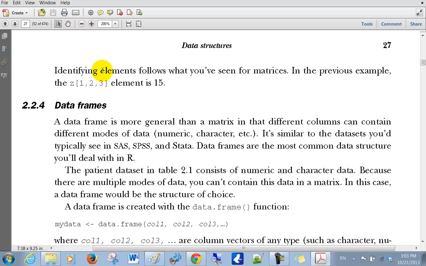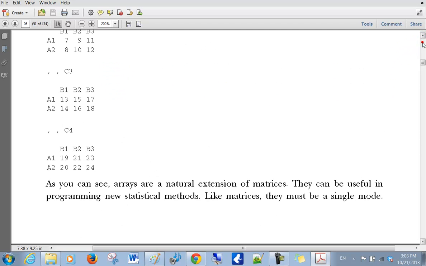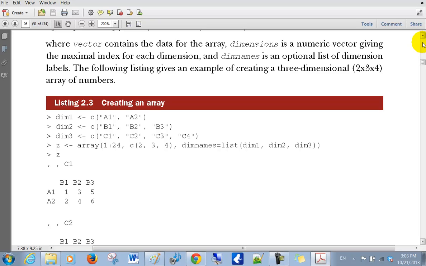But anyway, even though we can't visualize it, you still could have more than 3 dimensions. So then you'd have more than just 3 numbers here, and you could do that. I'm not quite sure. I haven't tried it, but I don't know how it would show it when you print Z.